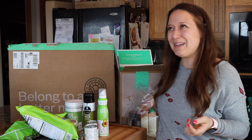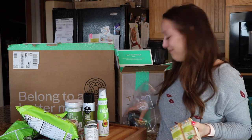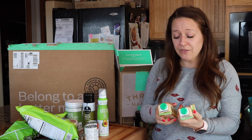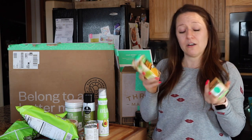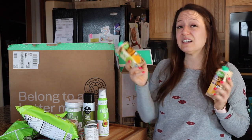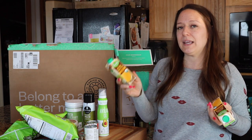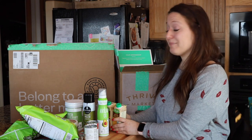I love online shopping, so online grocery shopping is just as fun for me. These are bone broths — I've been getting bone broths from Costco, so I just impulse-added these to give them a try. There's nine grams of protein in this. What I'll do is use them when I make a recipe, or when I'm making quinoa or rice rather than using water, I use bone broth because it's healthy.